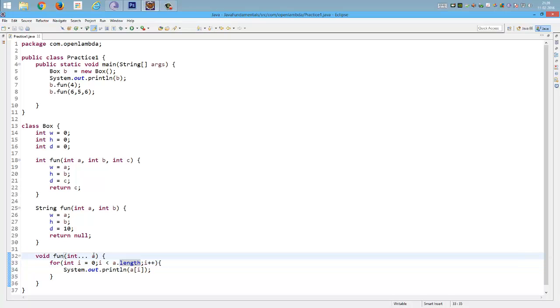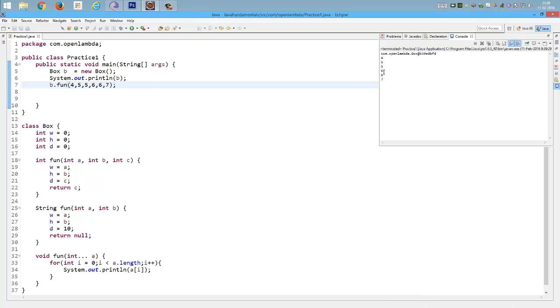What happens is this will be treated as an array. Now for this particular fun method, I will be able to pass n number of arguments. Just observe, I have not specified any arguments, but it is taking n number of arguments.